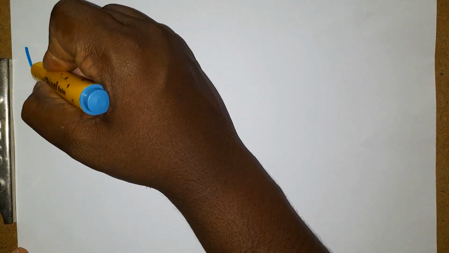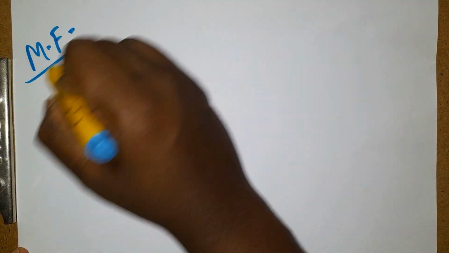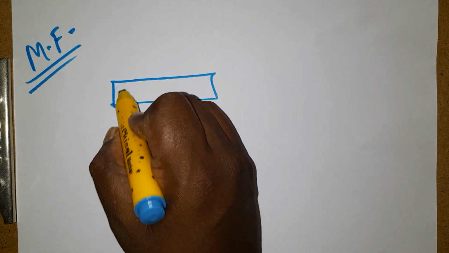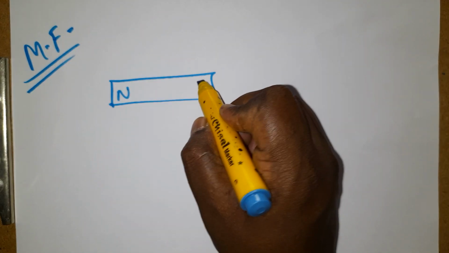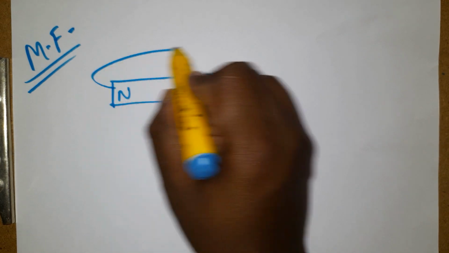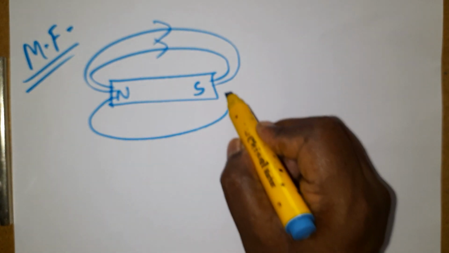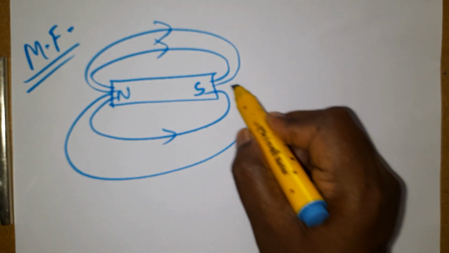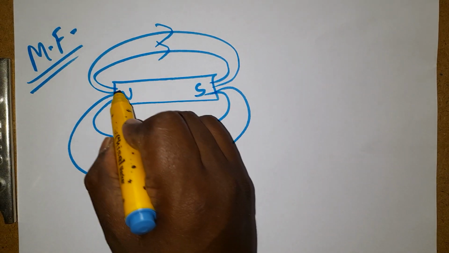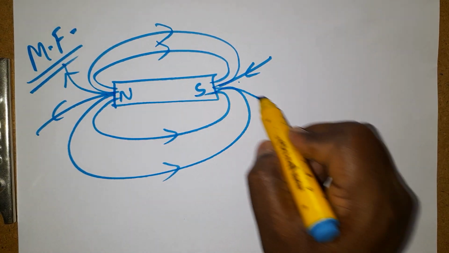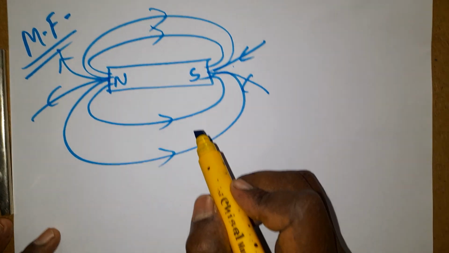For the next one, magnetic effect of electric current. It's very simple. First thing you need to know is the properties of the magnetic field and bar magnet. So north to south, the magnetic field will be passing like this. Okay, this diagram is asked many times in the exam. The magnetic field starts from north pole, ends at south pole. So outside the magnet like this you should draw. Even the solenoid coil is also asked many times.